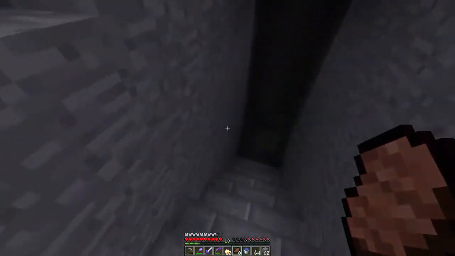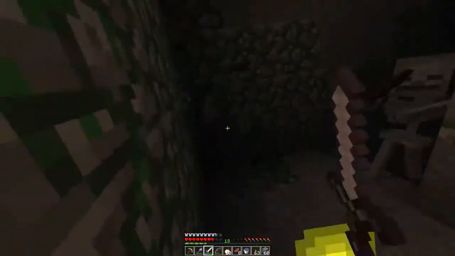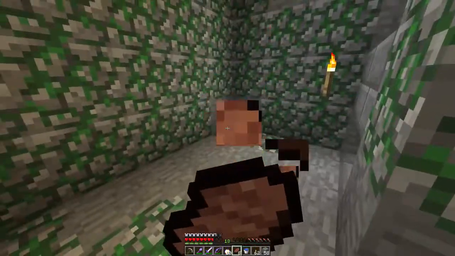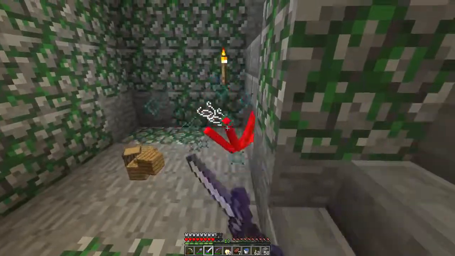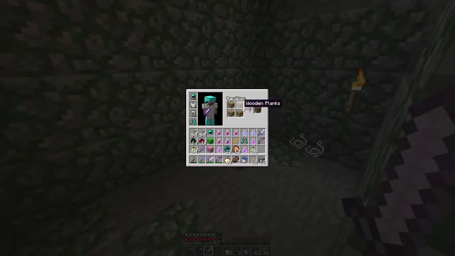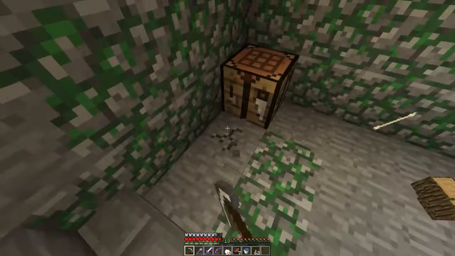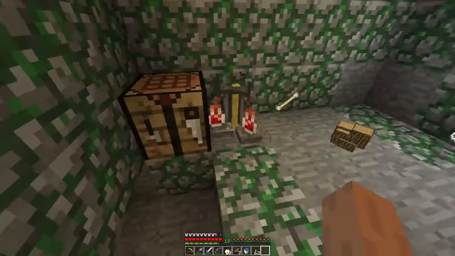Oh, hello. Yep. This is where it begins. Right, before we go any deeper, let's just block that off. We're going to sort our inventory out here. Oh no! Mr. Spider got through. Right. Let's make ourselves one of these. Did we get rid of the cobble? I'm an idiot, but it's all good because there's cobble here. Right, let's do that. And let's lengthen these potions with the redstone.